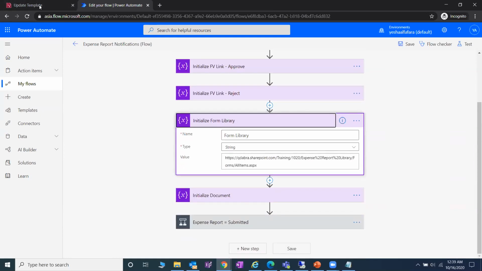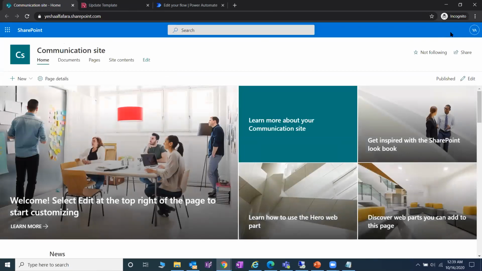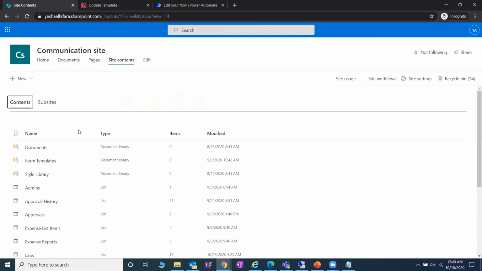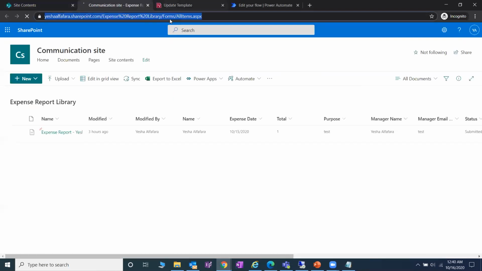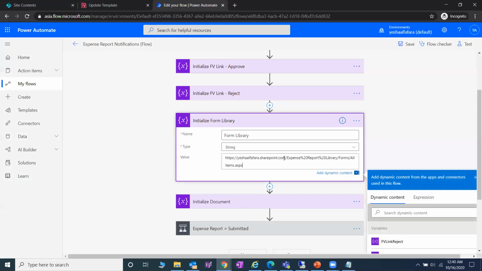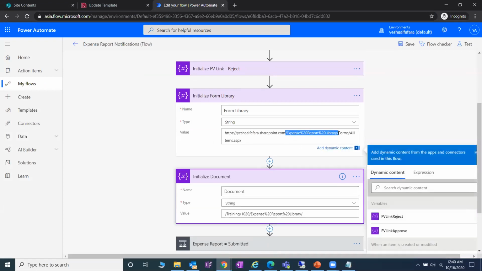For the form library, we're going to go back to the site and get the form library link. Okay, just copy that. Paste it here. And then the document part, just copy this part here.